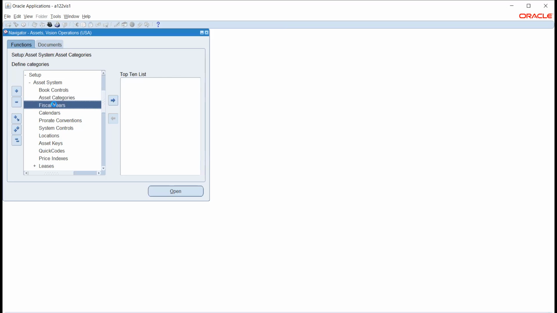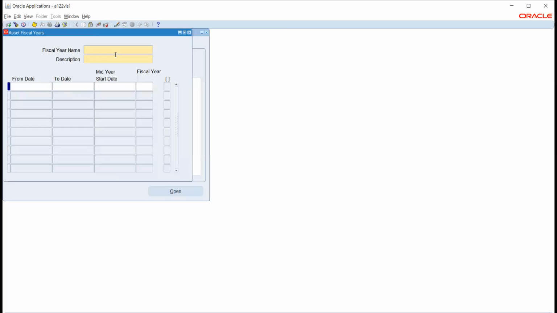Okay. Here, if you see, we have the fiscal calendar. In terms of calendar, we have three configurations. First is the fiscal calendar, then the depreciation calendar, then the prorate calendar. We will see each. First I'll start with the fiscal calendar. When I say fiscal calendar, it doesn't mean that I should start the dates from 1st of April. I can start even from 1st of February. That depends on my configuration, provided I have the same configuration in GL as well.